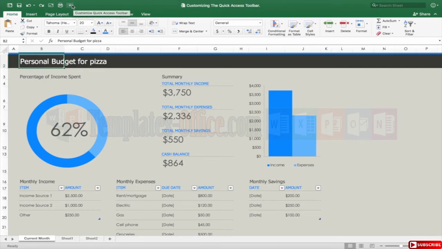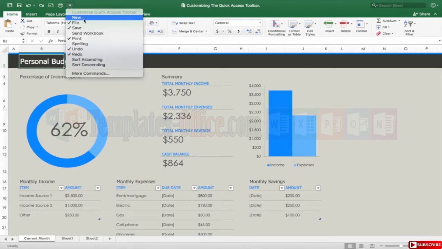And then the last one is to customize the Quick Access Toolbar, and that's what we're here to do today, folks. So let's click on that little arrow down. You're going to see that all of the functions that we have listed here are checked off. So we have our file, save, print, undo, redo. We also have the email, and yes, the email is the only one that's not on here, I believe.